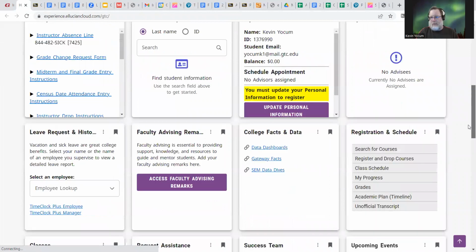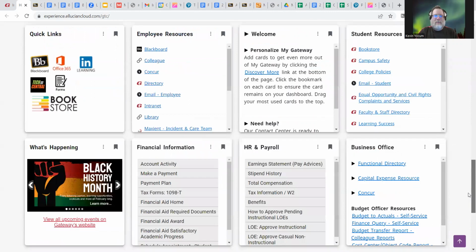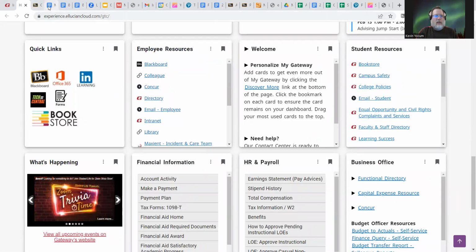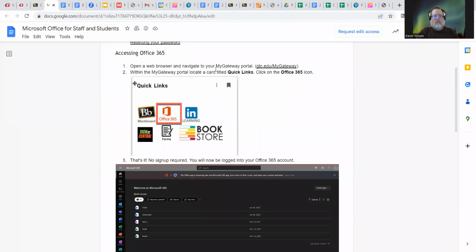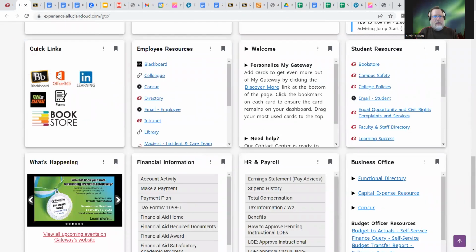Being a faculty member, there's going to be a lot of faculty stuff. But employee resources, you're going to have one. You're going to find a quick links card in yours. I don't know if I have one of those, but anyway, I can see it. It's right here, quick links.